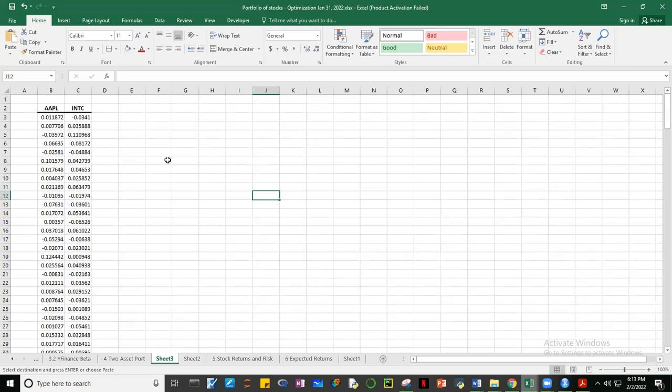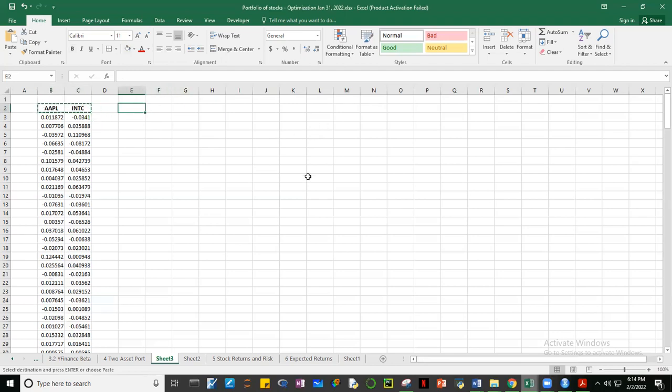All right. Now, what we're going to do is, so this is the returns of Apple. What we're going to do is we have to compute for the excess returns. So what's excess returns? Excess returns is simply the difference of the return with the average return.